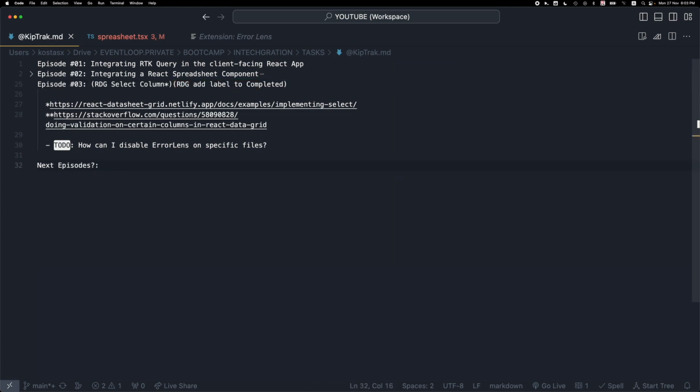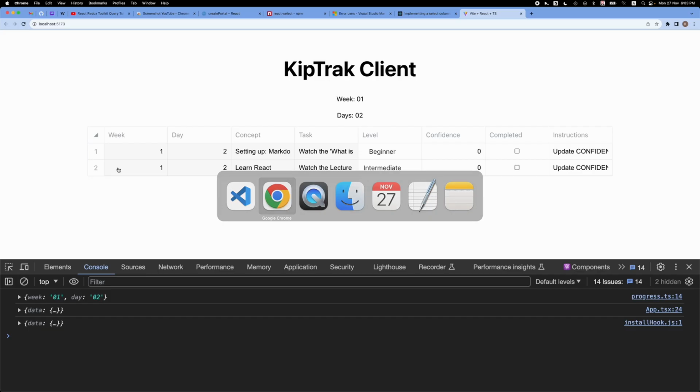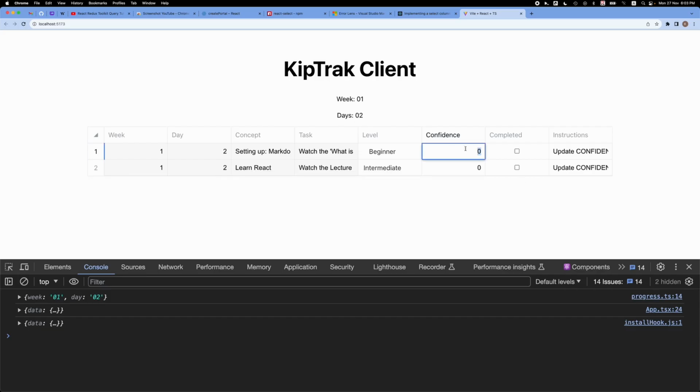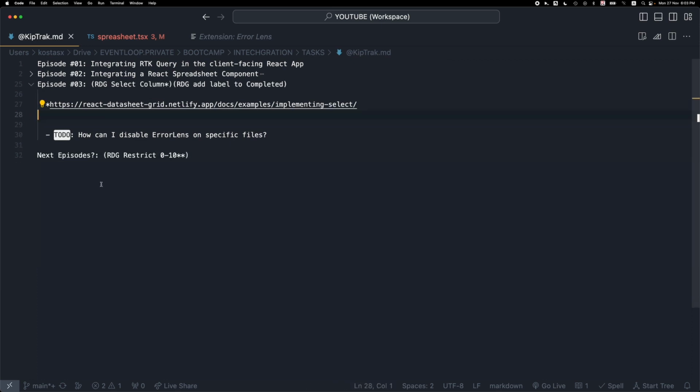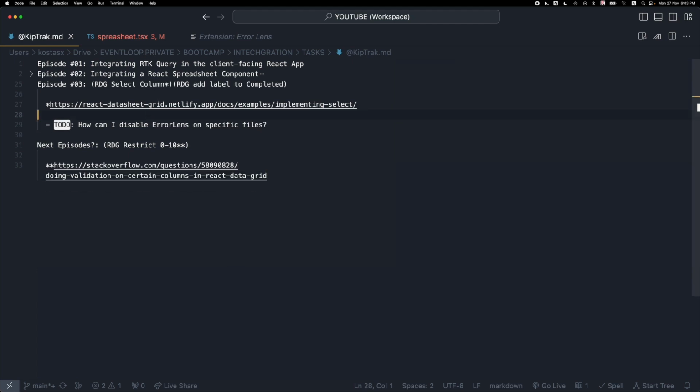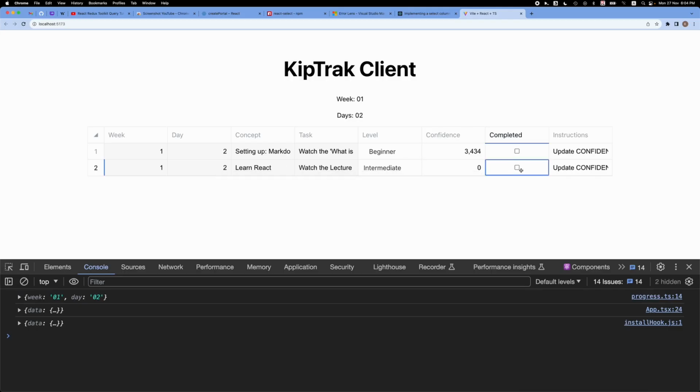So that's the thing here. I want to restrict this to values just between 0 and 10. And I saw there was a Stack Overflow related to this one, and also add the label on the completed here, so it's actually much nicer than a simple checkbox.